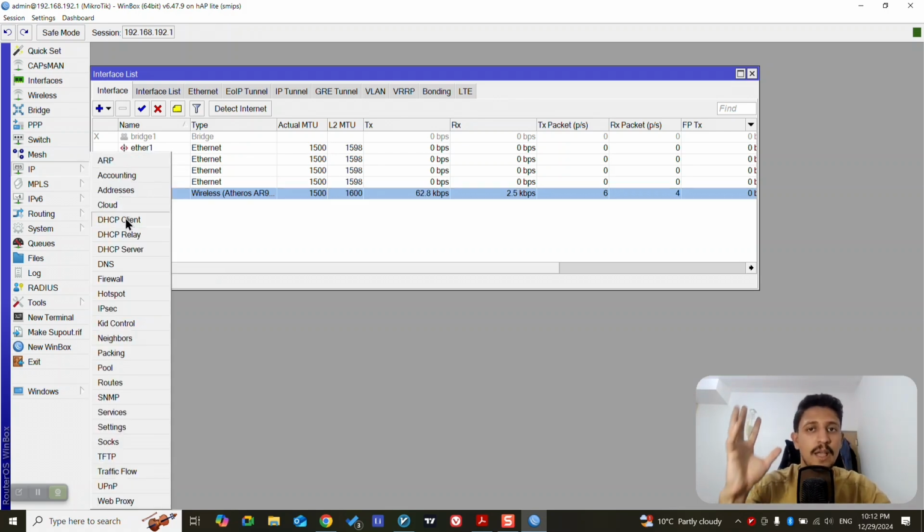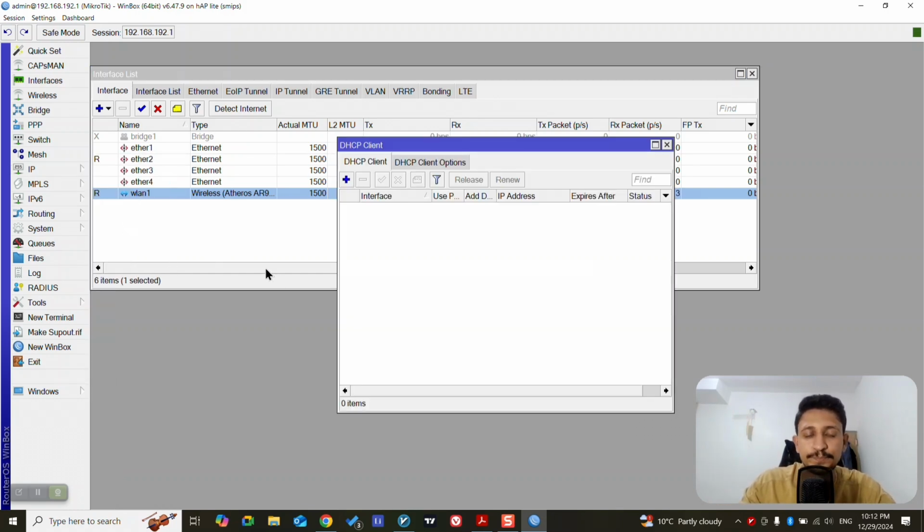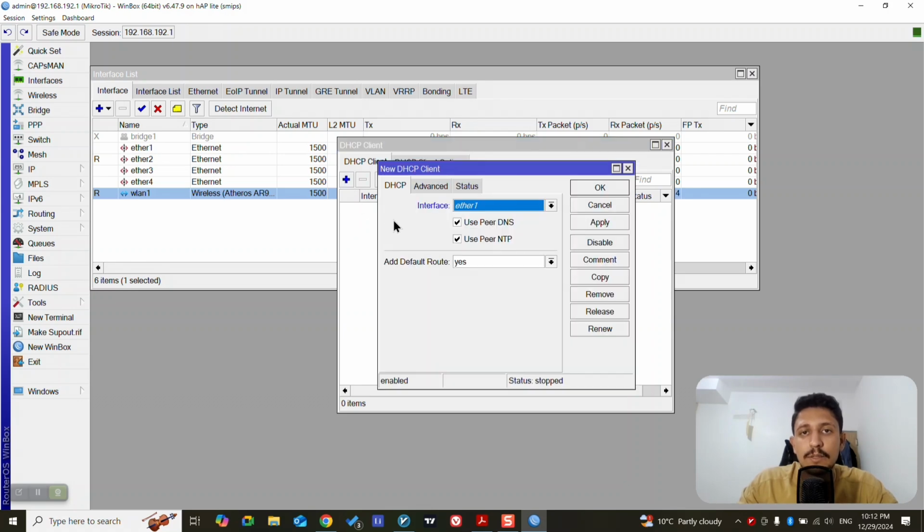I am a station, I am client now, and I want to catch what? I want to catch services from my server. So I am client now. So I choose DHCP client. I click on add, and what does it want? It wants us to specify the interface which we want to catch services through. In this scenario, I want to catch every service through wireless. So I choose wireless on my interfaces.